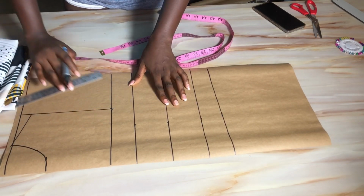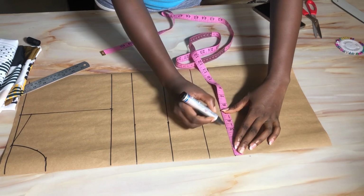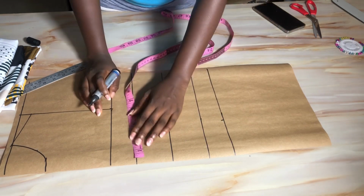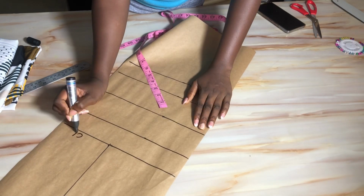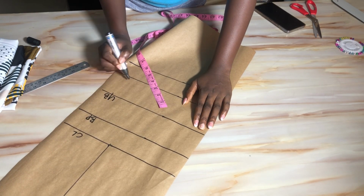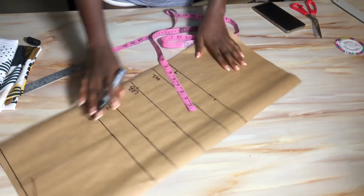Now the next thing we are going to be doing is taking your dart measurements. For me, the dart measurement I'm working with is 4 inches, and I'm going to be returning that 4 inches on the down part of my dress. Let me label this. This is my chest line, this is my bust point, this is my under bust, this is my waistline, and this is the full length of the top.